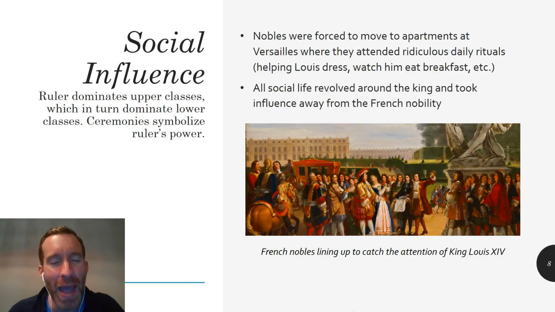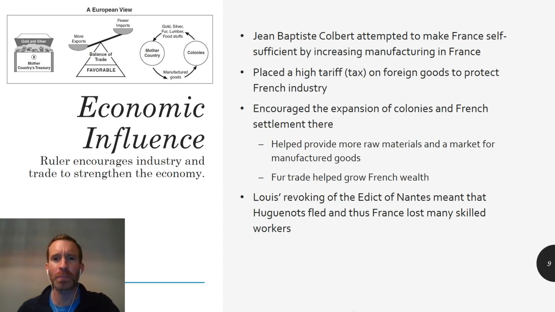And these are like massively privileged opportunities for the nobles to have. So they're like competing for these chances. Like this is what their life's become. And so what you see there then is the social life revolves around the king. It does not revolve around the nobility. And so you see the king just start to assume this total control over society. And in this picture, you see the French nobility just lining up, hoping to gain an audience with Louis.